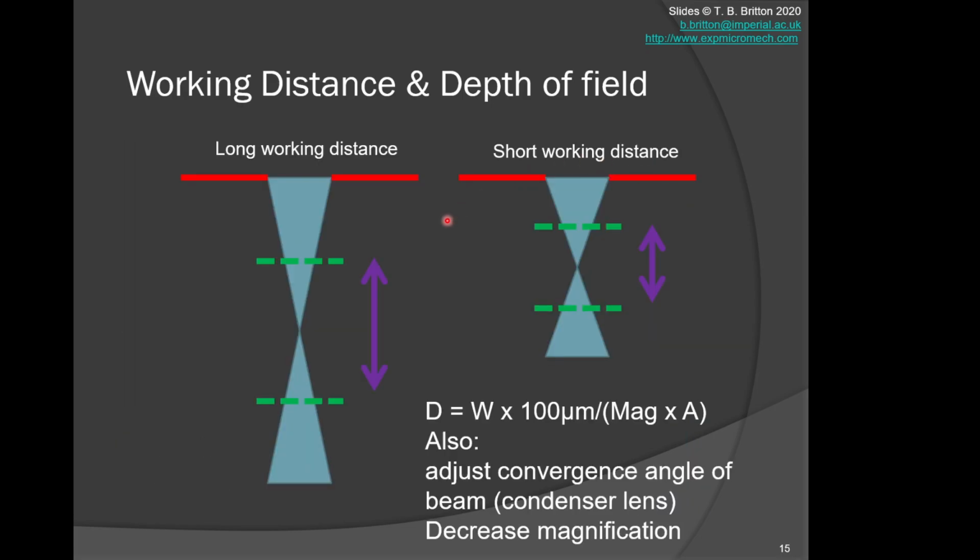Now, what that means in practice is that effectively a long working distance gives you access, because in the long working distance, this angle is smaller. This means effectively the zone of least confusion is longer, so the depth of field is better. For a short working distance, you can see effectively this means that the angle is wider, the convergence angle is drawing it in much wider, and therefore for this particular example, the zone of least confusion is narrower, so the depth of field is narrower in our system.